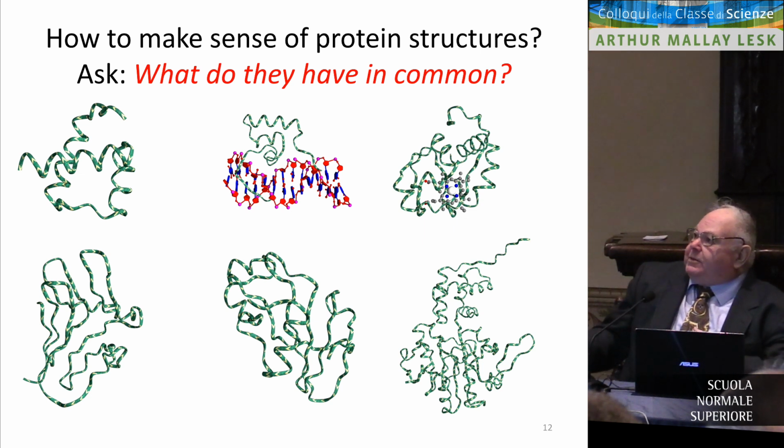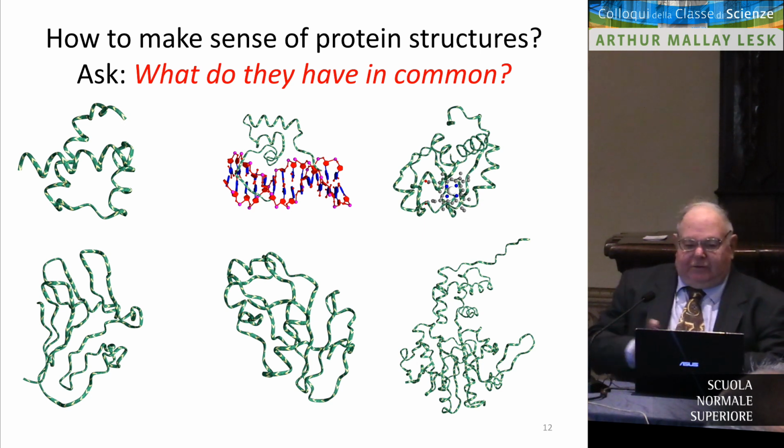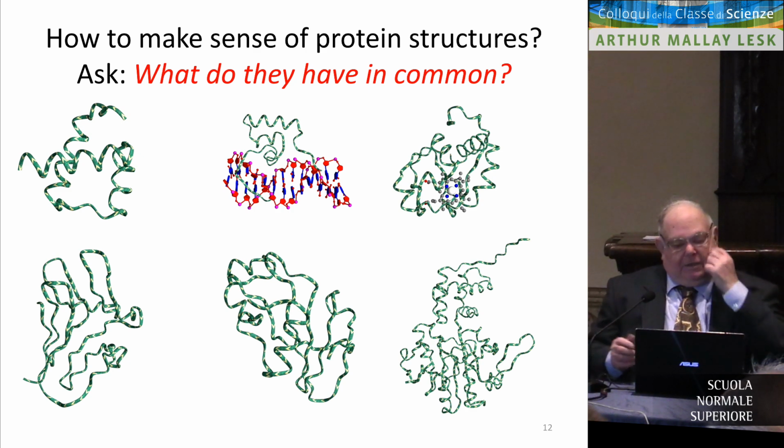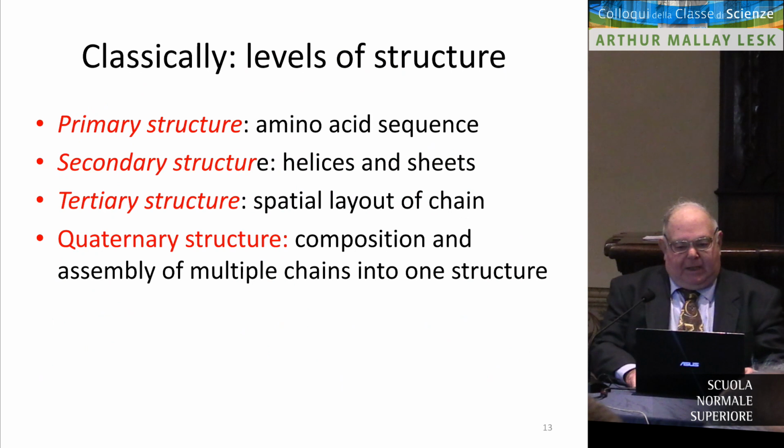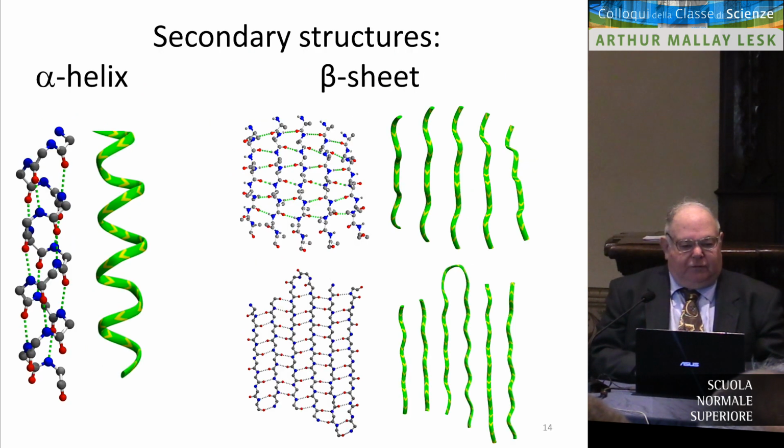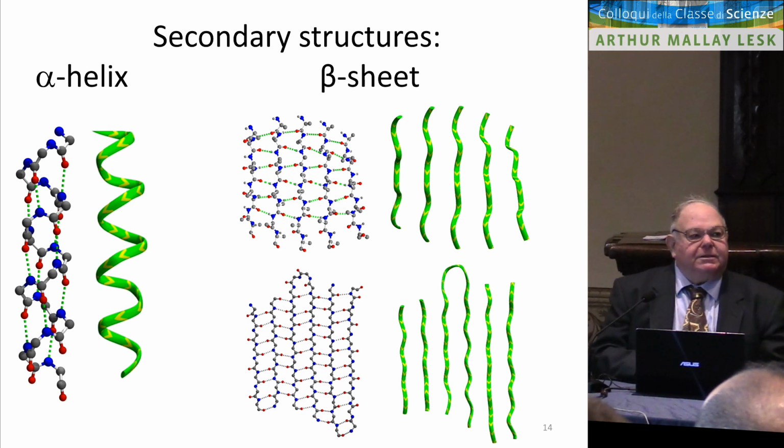So my problem is I can't see the screen very well. So that's a helix, and that's a helix in another molecule. So you begin to see that there are common substructures that recur in many proteins. And these secondary structures, which most of you know, include the alpha helix, which is formed from a local region of the chain. It's held together by hydrogen bonding, which is depicted in this diagram by broken lines. And as I say, that's of a purely local region of the chain. Then there are beta sheets in which several regions of the chain, which might very well be distant in the sequence, are organized in space to interact laterally, again by hydrogen bonds.